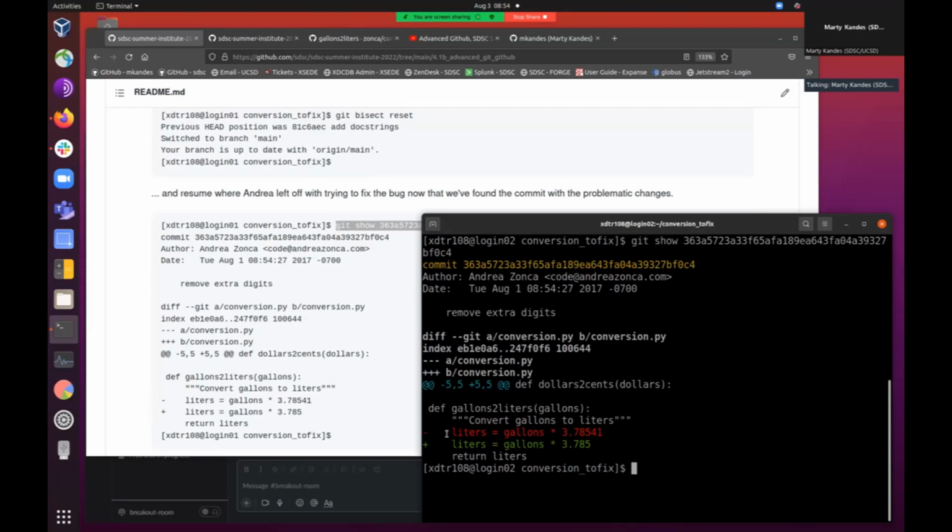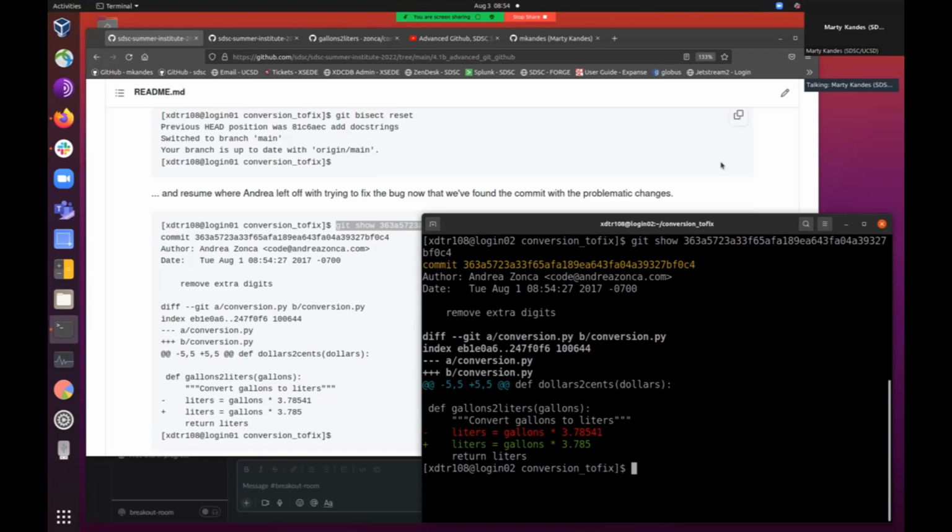Where he accidentally deleted the 4 and the 1 here at the end of this conversion factor. And that's why the assertion is failing, right? So the assert is basically saying it should be this answer, but when we run that test, that answer is wrong because we've messed up the conversion factor here in the function for the code itself.